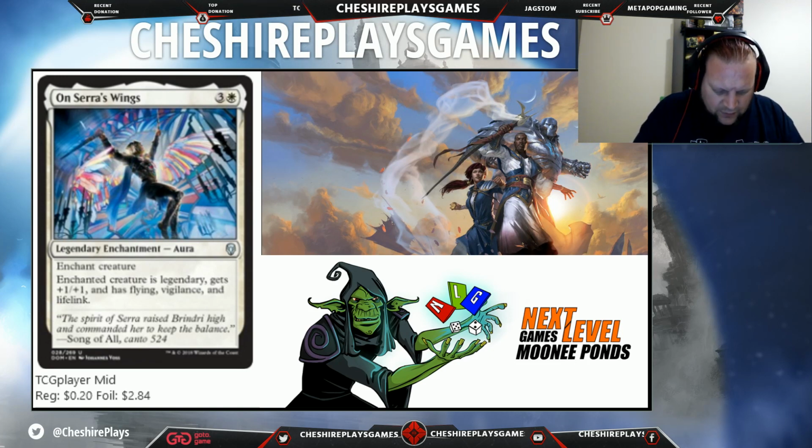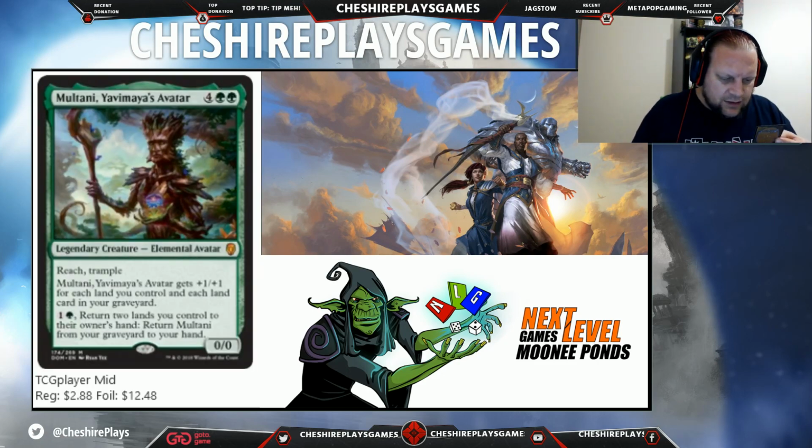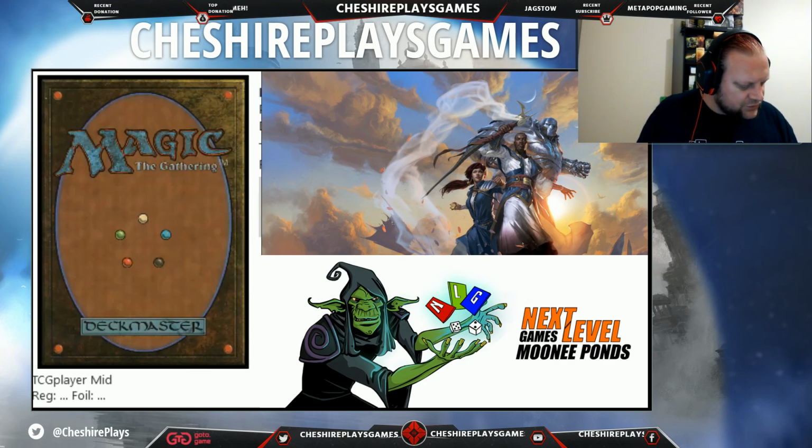More foils. So here's another mythic, that's mythic number 3. Our legendary mythic is Multani, Yavimaya's Avatar, which is 4 colors and 2 green. Reach, trample, legendary creature, Elemental Avatar. Gets +1/+1 for each land you control and each land card in your graveyard. For 1 green and 1 colorless, you can return 2 lands you control to their owner's hand, and then return Multani from your graveyard to your hand. That is super sick. Our foil is a common Pegasus Enforcer.